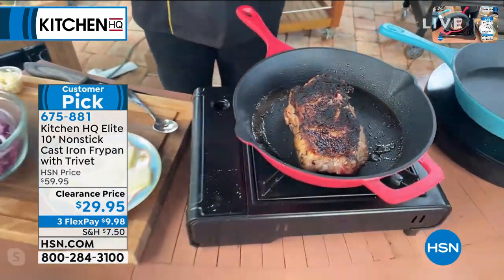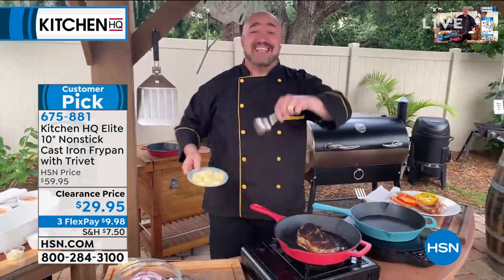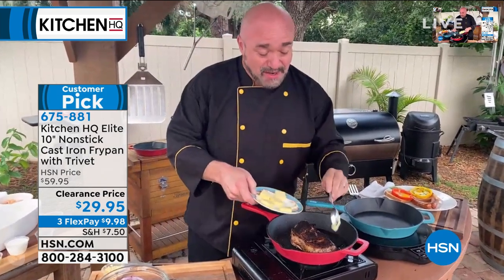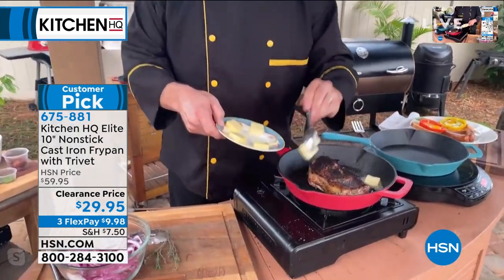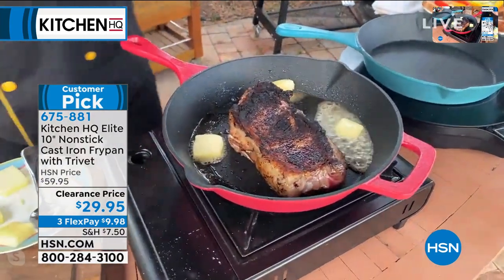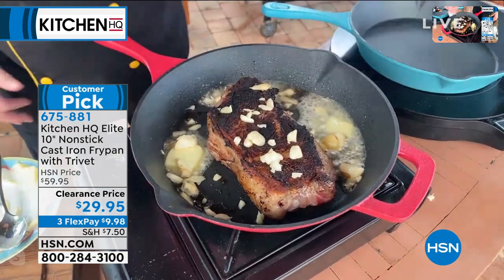You don't have to cook with butters, fats, or oils, but I'm not going to stop you. When they tell you how to make the best steak in the world, they say start with a heavy pan — that's what we've done. Then add some butter. And for me, it's all about the garlic. If you don't like onions, you don't like garlic, we can't be friends. It really is that simple.